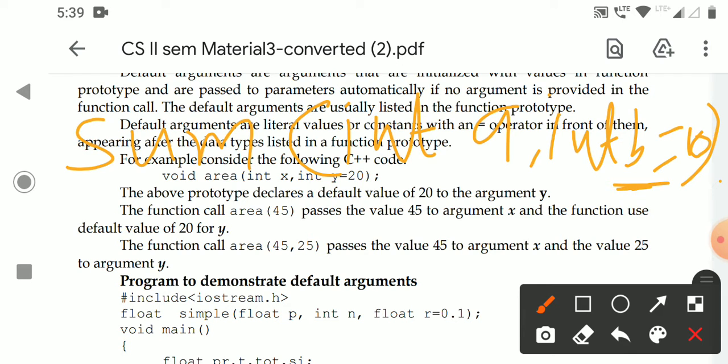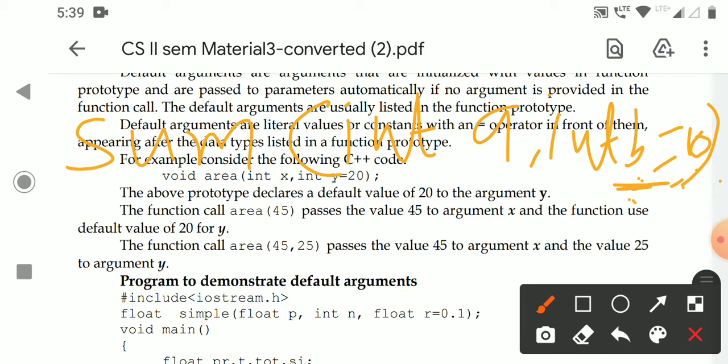Now b is a default argument. So default arguments are the arguments that are initialized with some values in the function prototype.